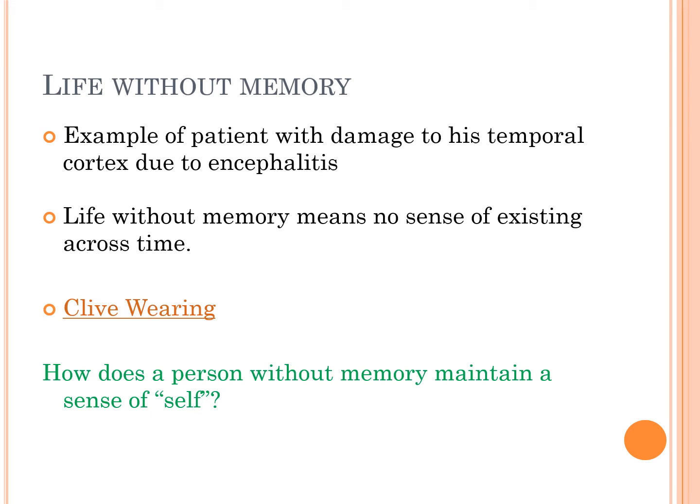And if you're in section 3, we watched the Clive Waring video, and I don't include that here because it's in the recording from Monday. If you're in section 1, you probably want to watch the recording, which will be underneath, and then come back to this question. And this is a good place to just pause if you can. If you're watching this in the PowerPoint voiceovers, you can click off after reading the green question. And if you're in the YouTube, you can hit pause. But you might want to ask yourself, how does a person without memory maintain a sense of self if we have no sense of existing across time?